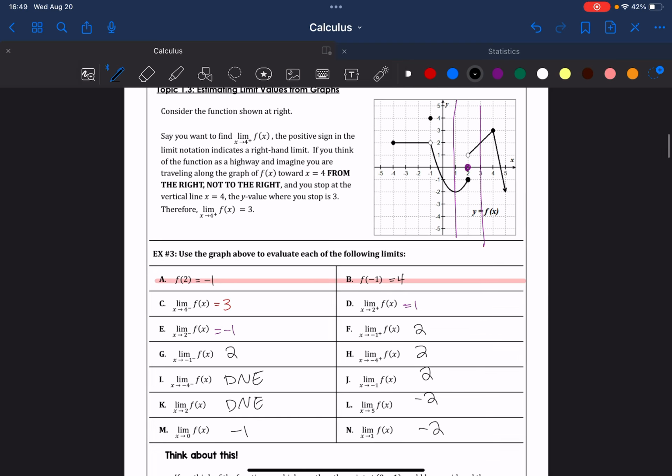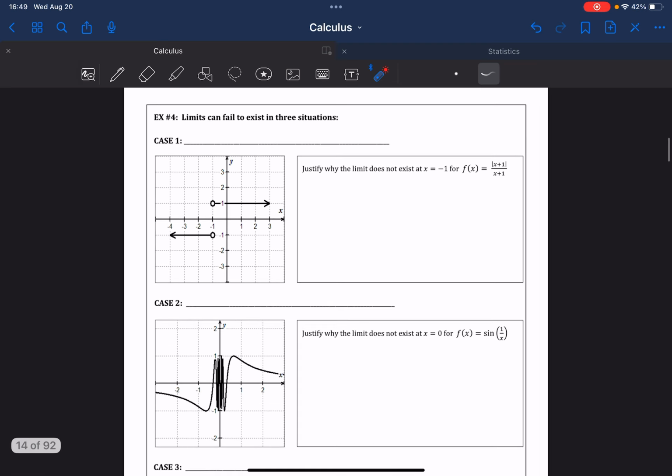And then before I continue on, I want to point out, let's see K right here, okay. The reason why it does not exist is because remember when we looked at our example as x approaches 2 from the left and x approaches 2 from the right? Well, it doesn't exist because the values, no matter if we're coming from the left or from the right, need to be the same. So notice that from the left, we got a -1, but from the right, we got a +1, which means the general limit cannot exist because it does not match up.